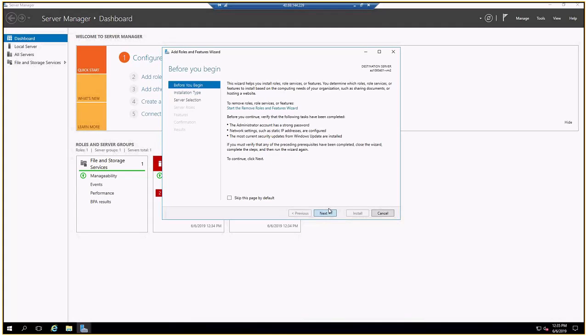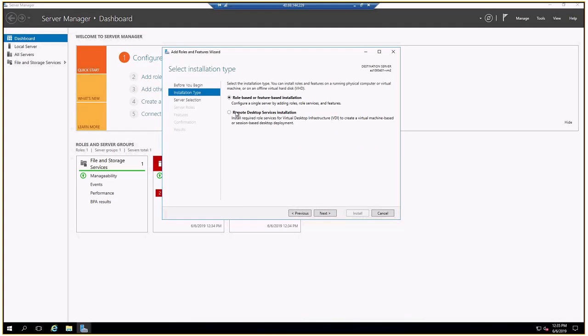When you're in Roles and Features, we're going into role-based or feature-based installation.